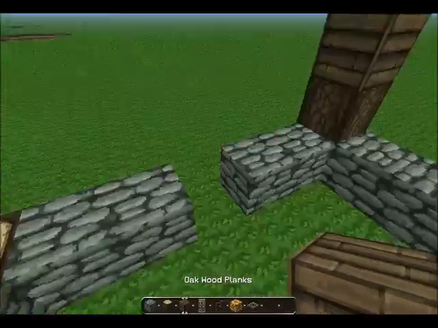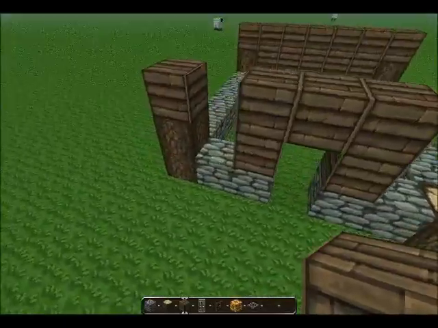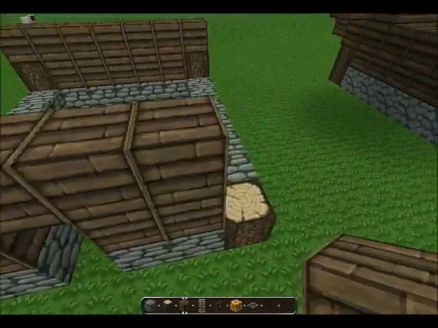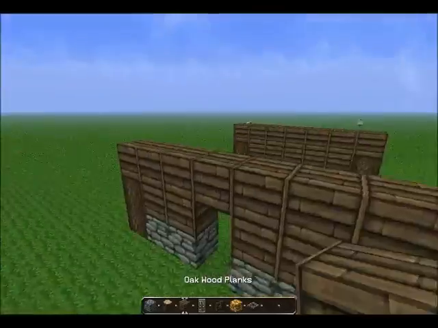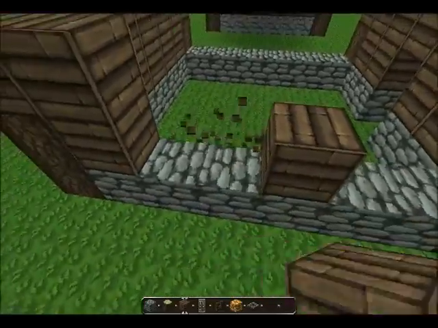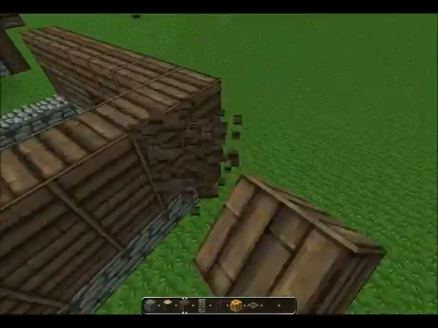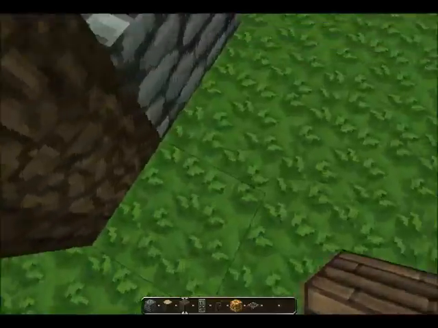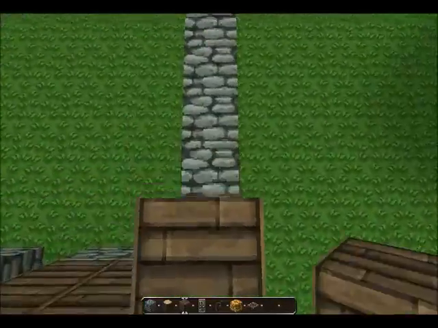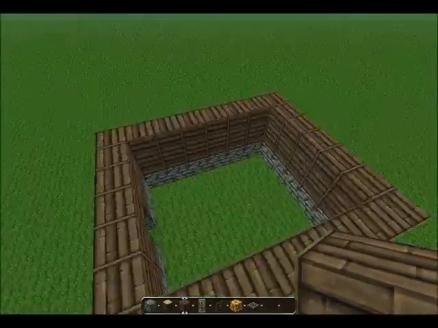Make that. And do this. I'm gonna make the doorway. I usually make that first for some odd reason. And do this. This is also survival friendly, just to let you know. And yes, just do that, and put that there. Oh my god, it's taking a million years. I don't know why. Just do this. I'm just gonna feel lazy and just do this like that.